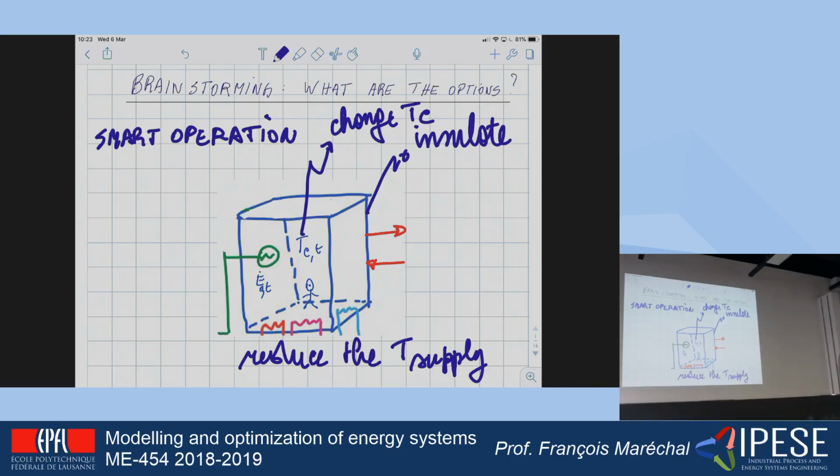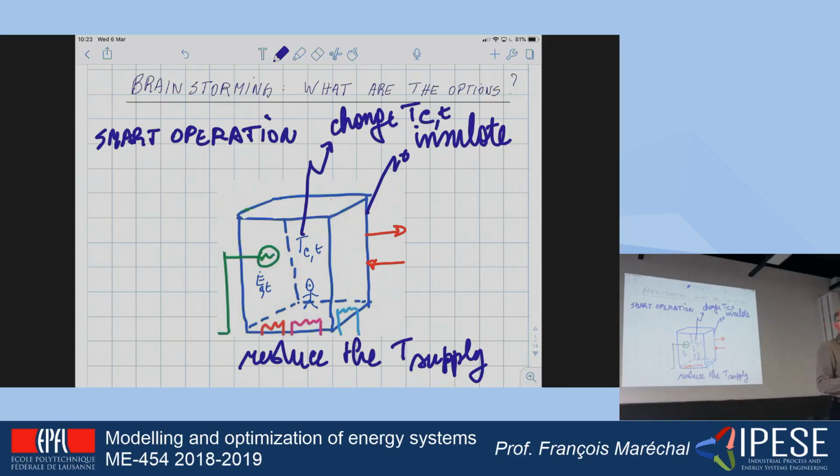Other suggestions? Maybe in support of smart operation, we can reduce the temperature inside for the night. Yeah, you're right. So here I'm going to add a T, because it's the program of the comfort temperature. In reality we have to be sure that we are not heating the building when nobody is there. For example, it would make sense to look at not heating the buildings in the weekend, where there are fewer students in the classrooms.